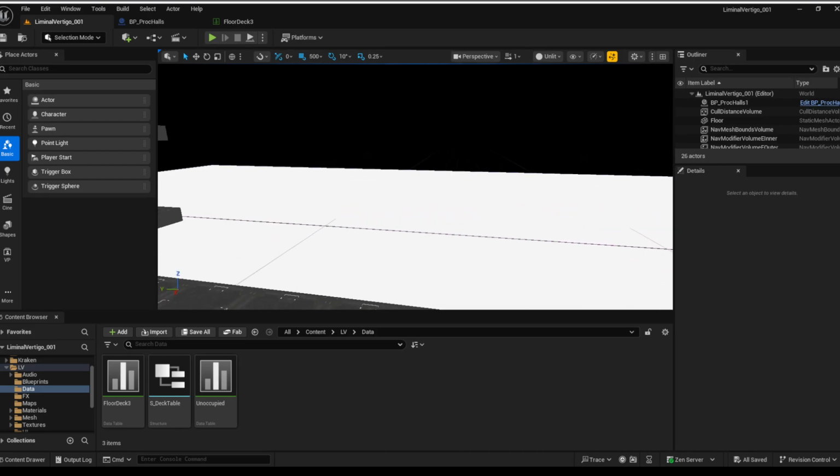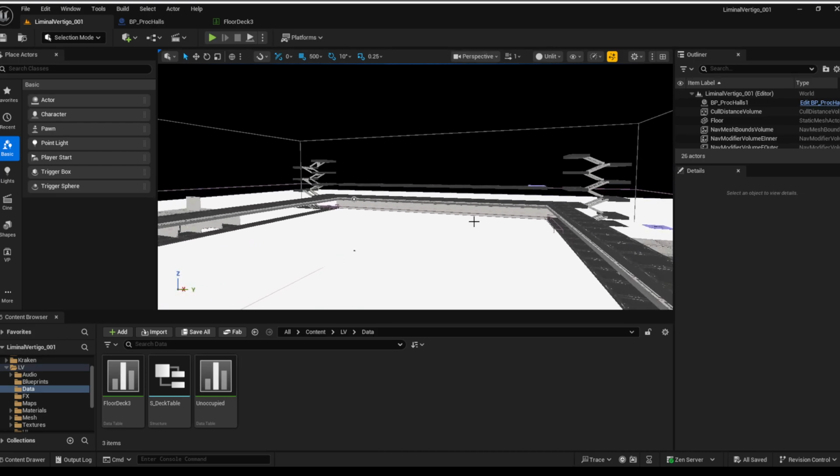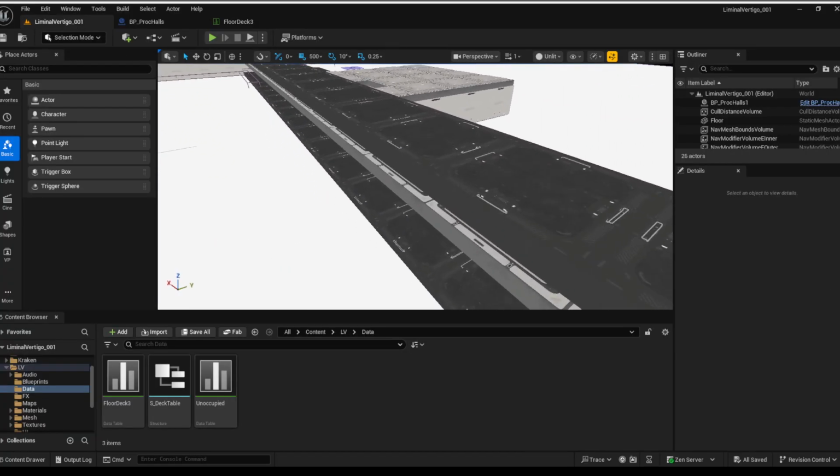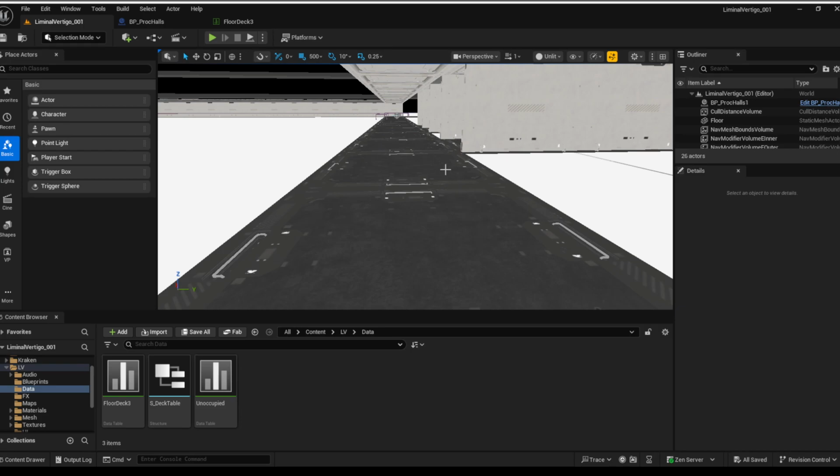Once I do that, I've completed this floor deck 3 data table. Then I can just copy and paste that into floor deck 4, 5, 6, 7, 8, 9, plus 1 and 2, and then go into them in Excel and adjust the z coordinates for the different heights, right? As you can see, this obviously is not 971.